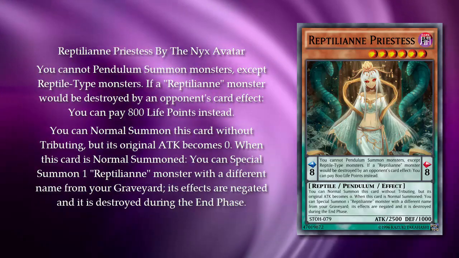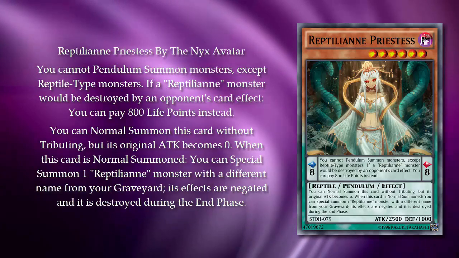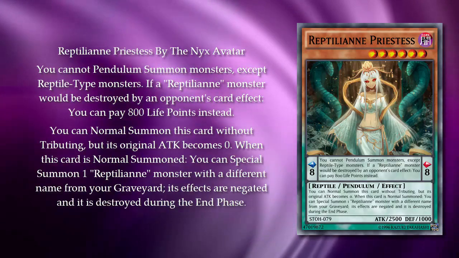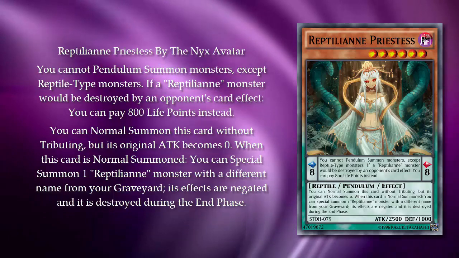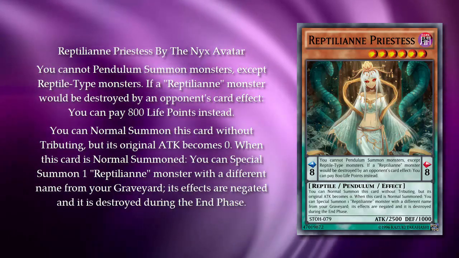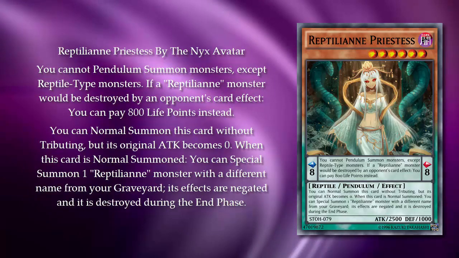That just makes sense. That makes too much sense. This must be a fake card for Reptilianne. With this card's normal summon, you can special summon one Reptilianne monster with a different name from your graveyard. Its effects are negated and it is destroyed during the end phase. Dang it! If only it was that the effects are negated and its attack is 0. To be fair, there's a chance you can actually revive one that has 0 attack already. That's true. Yeah. But this one's a pretty good one, man.